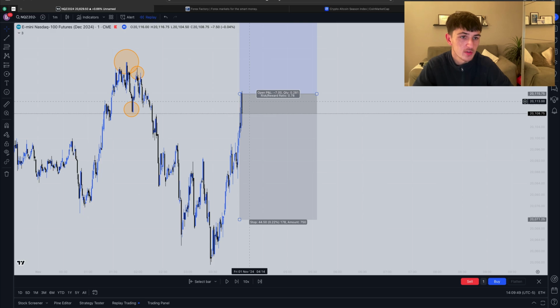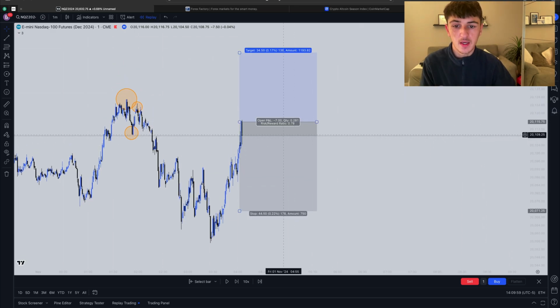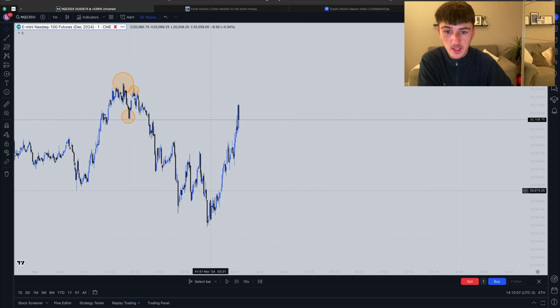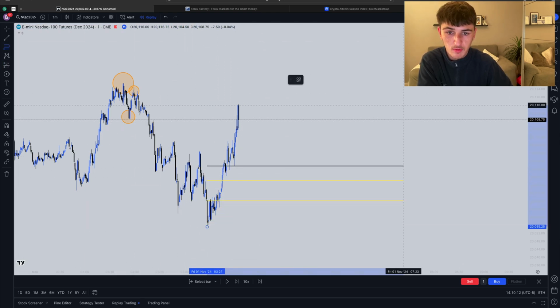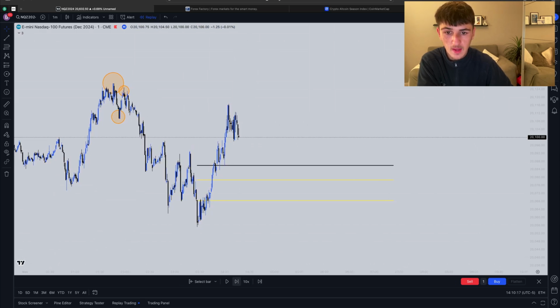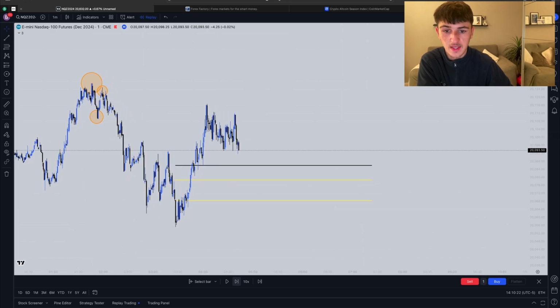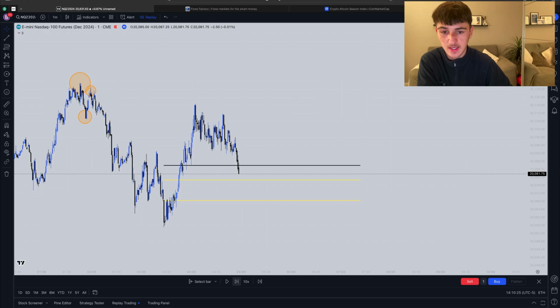But we know, just by using the basics of market structure, that a pullback is very likely into discount. So that goes for everybody. That goes for yourself, that goes for me. Why would I want to buy when we are in a premium price, or when price isn't on sale, or price isn't on discount? So simply, all they do is wait for price to go onto discount. So I'm not saying they'll draw a Fibonacci like I do, but they'll do something similar, okay? They will wait, or they will manipulate the market and move it into a discount so that they can fill all of their orders and then they can get in the market.